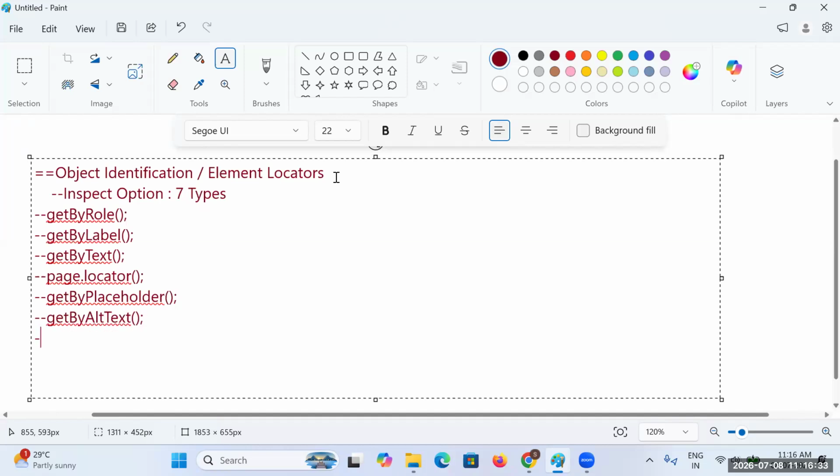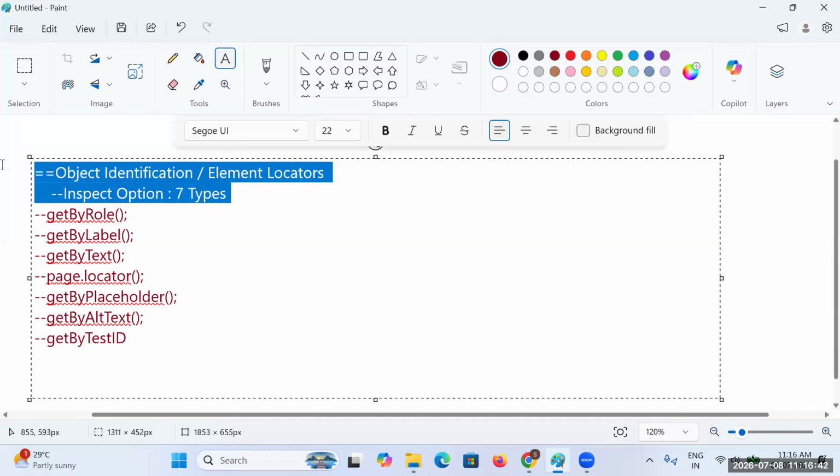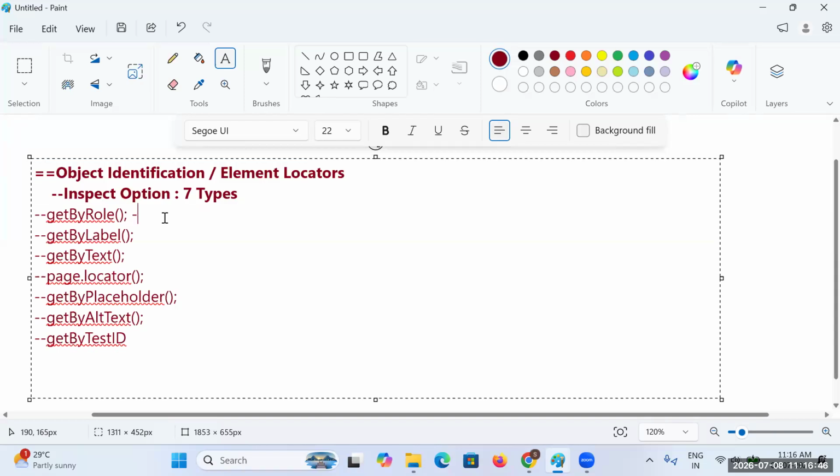Finally, it will be taking get by test ID. So these are the 7 types of options available in Playwright to find a particular object.